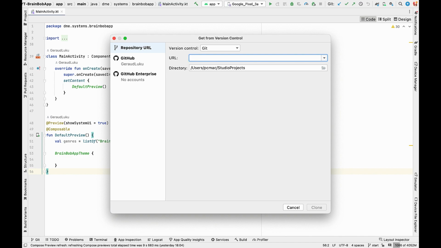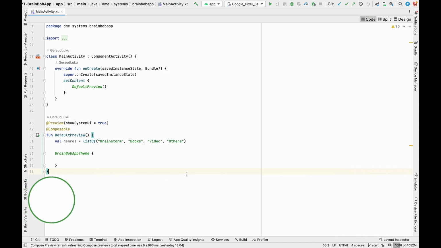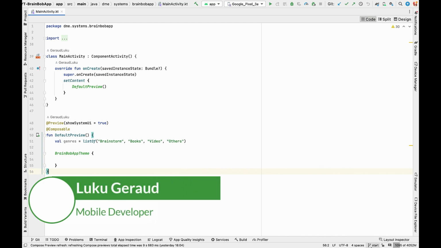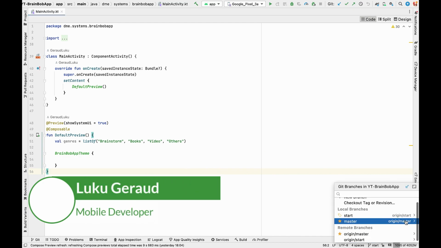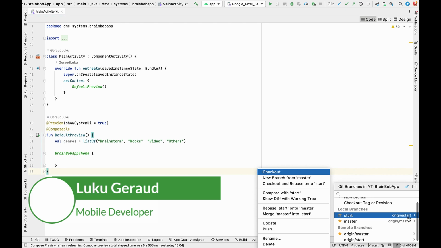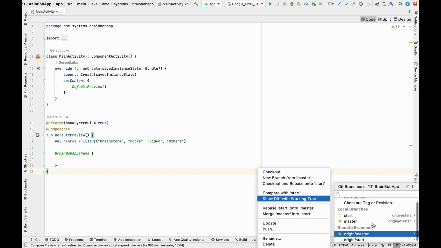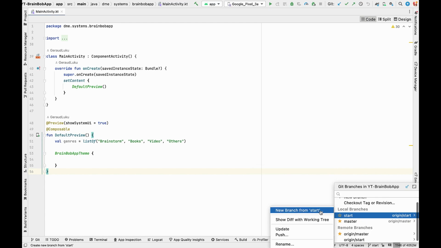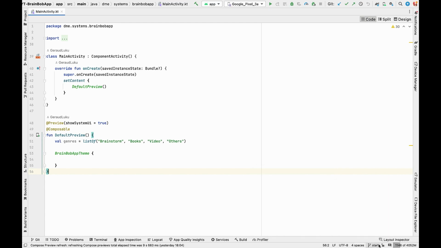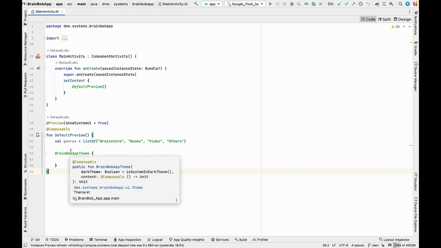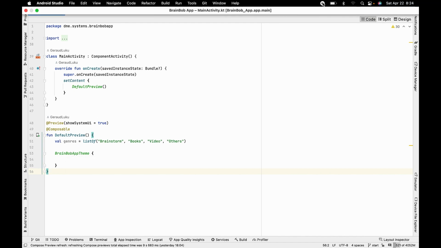You'll be presented with this screen and you just paste in the URL you just got, then select Clone. After you're done cloning, make sure you are on the start branch. You come to the start branch and you select checkout like you see here. I don't have the checkout option here because I've already checked out to the start branch. And when you're in the starter branch, you are set to follow along with this tutorial video.